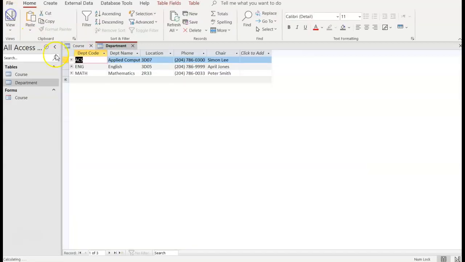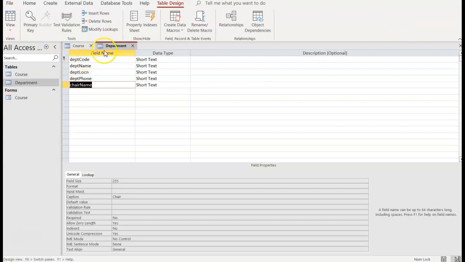So I'll go back to design view just to show you that department code was the primary key in the department table. So in the table department, the primary key, the unique identifier, is department code.